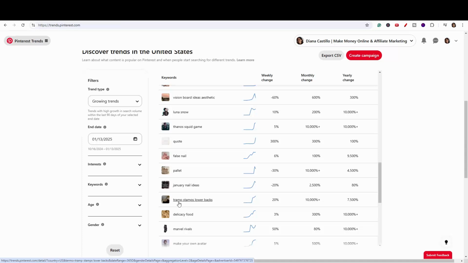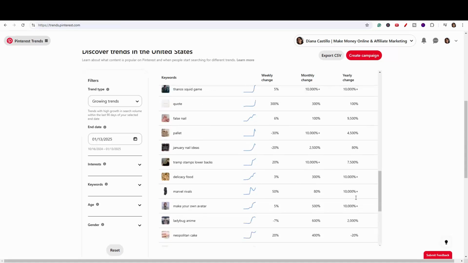For example, we have this one, the tramp stamp lower back. This is also another great niche. That's the reason why I'm scrolling down, because you can see here the monthly change over 10,000 plus, yearly over 7,000%. So that doesn't mean that if it's not at the top, it's not going to work.